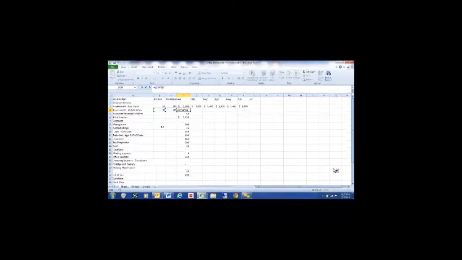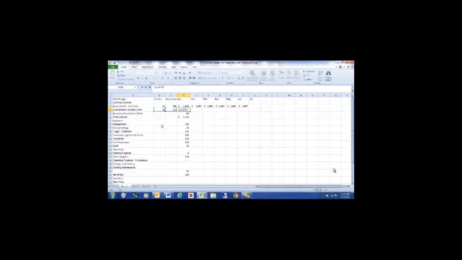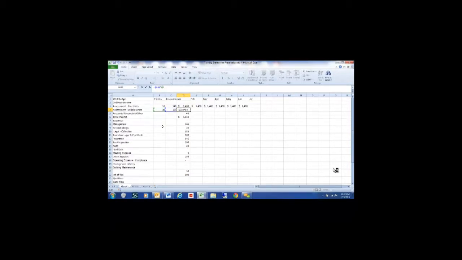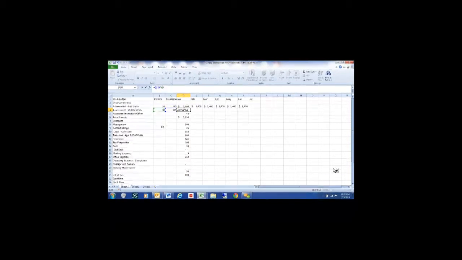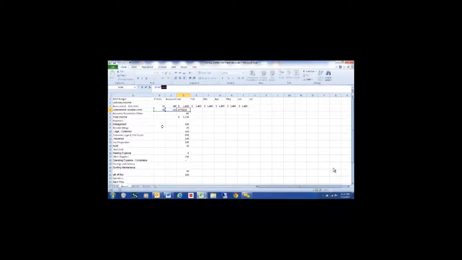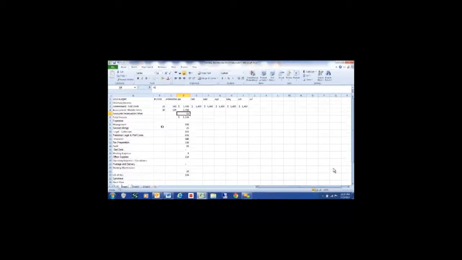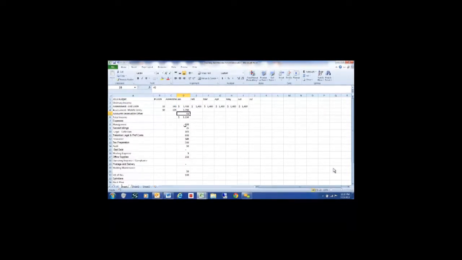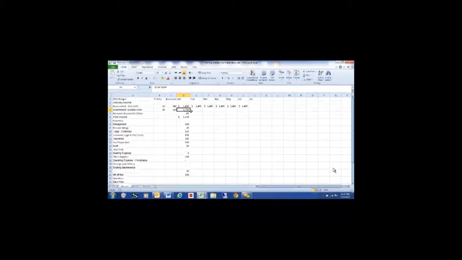And you can manually type the $ in front of the B and manually type the $ in front of the B, or do what I'm doing, which is an old keystroke, and you use F4, and that makes the entire cell reference absolute and puts the $ in for you. It's a little less tedious. So notice my January formula really didn't change. But when I copy it, it works right now.